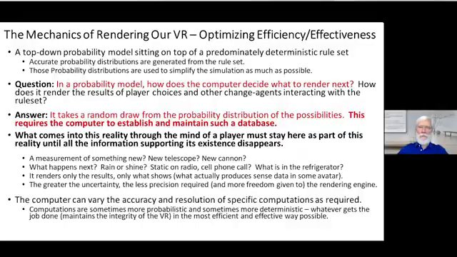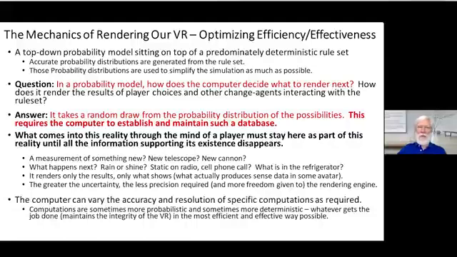All right. Now, we're going to get more to the mechanics of rendering our VR. And this then will be the beginning of what you need to know in order for me to explain to you about Schrodinger's cat and about how that wave function collapses. What does that mean? What is actually going on behind the scenes when we say a wave function collapses? Okay, well, this is the kind of lead in so that when we get to that, you'll understand it. So the mechanics of rendering our VR.